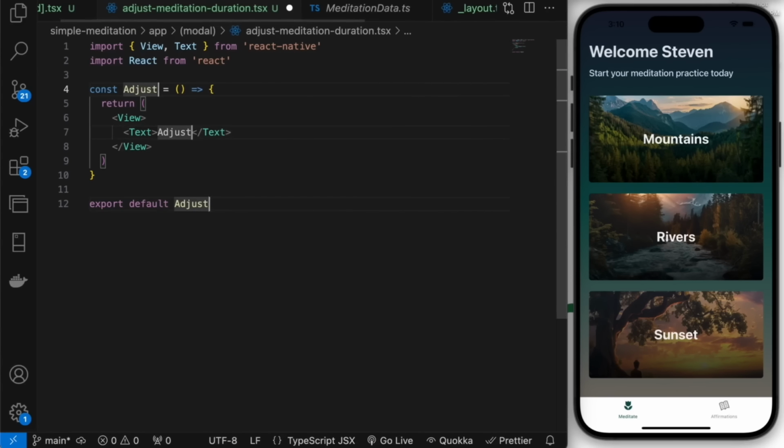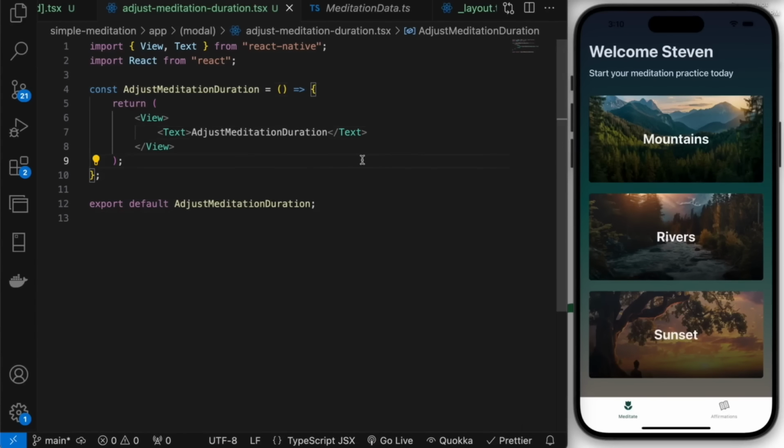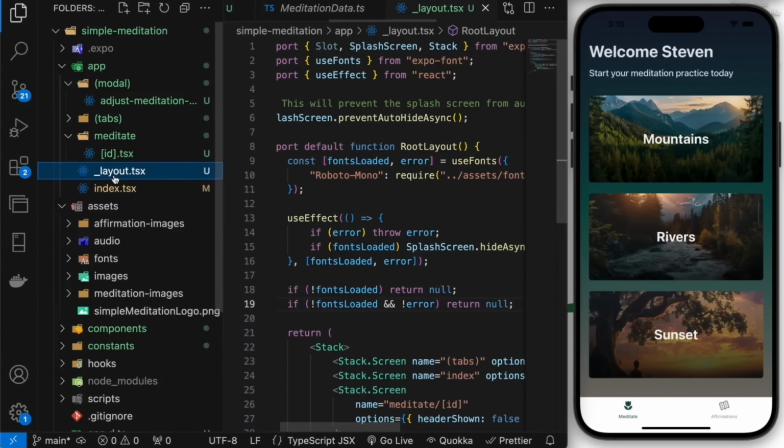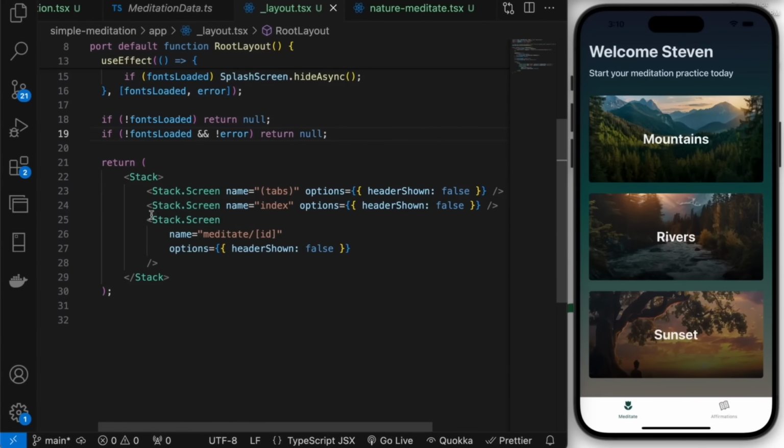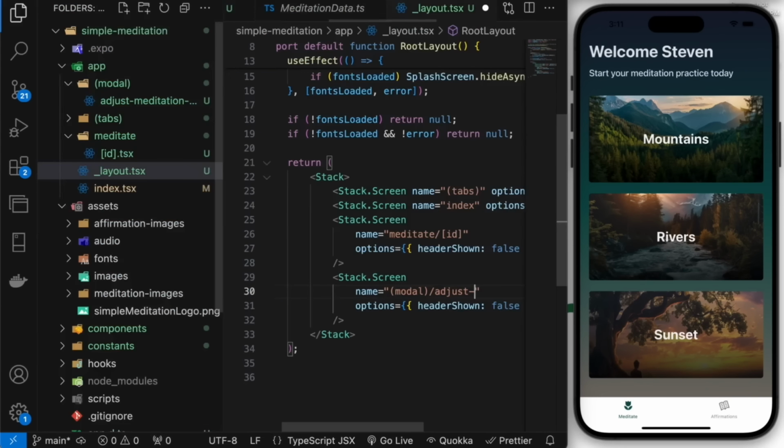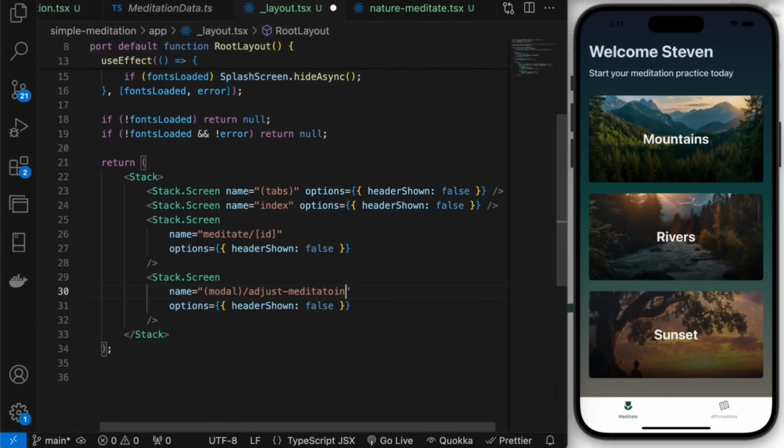Now in the root layout of the app directory, let's copy this with Shift Option down arrow. The name is modal, and then adjust duration. Actually, it's adjust meditation duration.